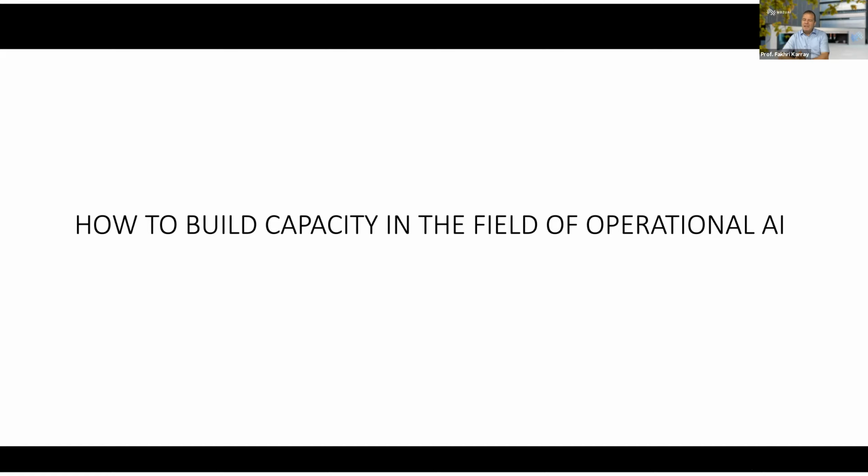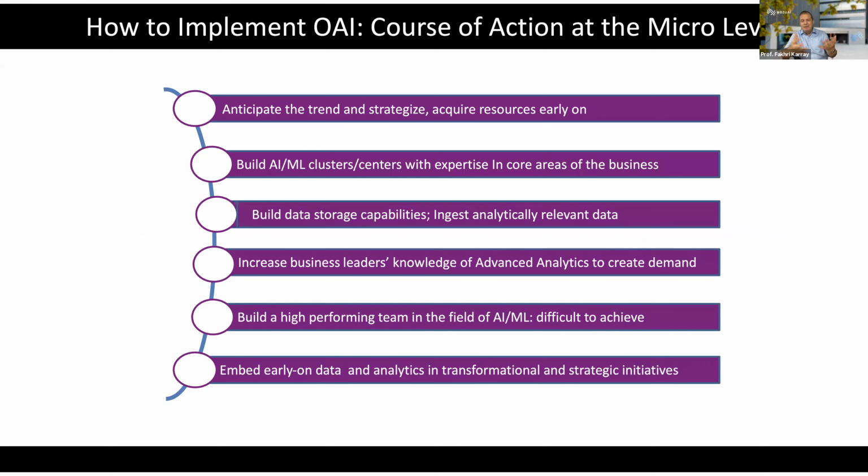A number of companies feel that there is the AI system or operational AI algorithm out there. They try to use it and they try to implement it, but they are not successful in implementing it. So this type of industry requires what is known as building capacity. How to do that? This is something that when I talk with the industrial people, I suggest to them what to do.